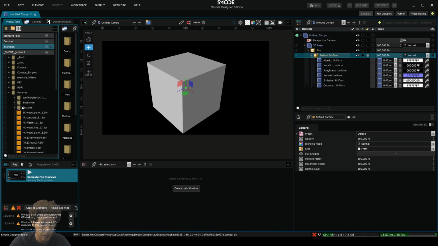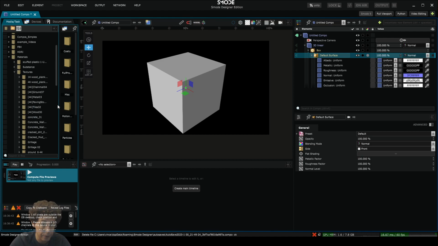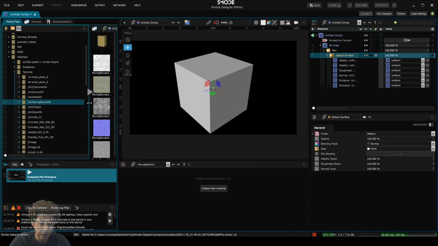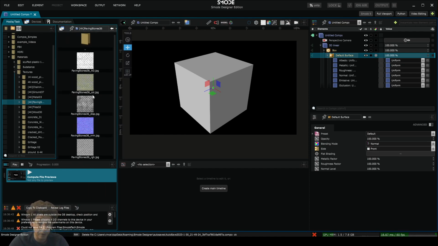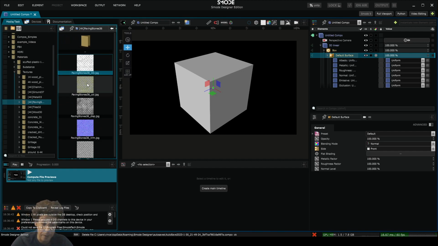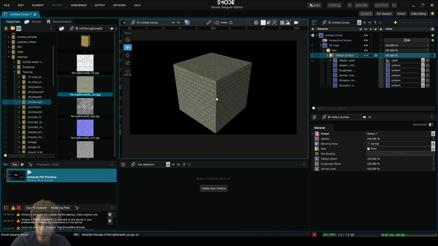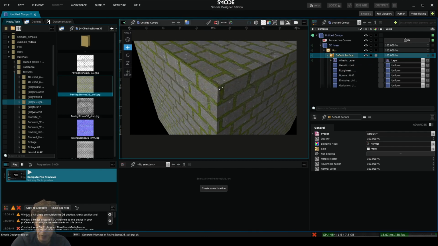Here, material, texture. So let's take this one. I think it has all the textures that I need. It always comes with a different package of different textures. So here you have AO, which is ambient occlusion. Here col, like colorize. So let's put this texture onto this model. To do that, I do Alt drag and drop. So I press the key Alt and drag and drop over albedo. And here is my texture.